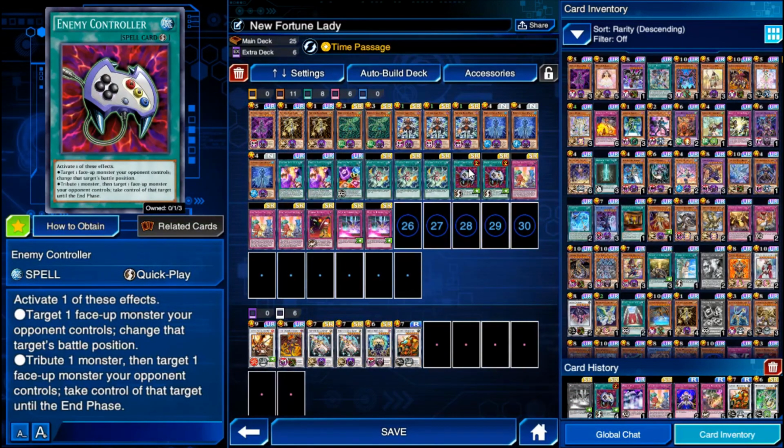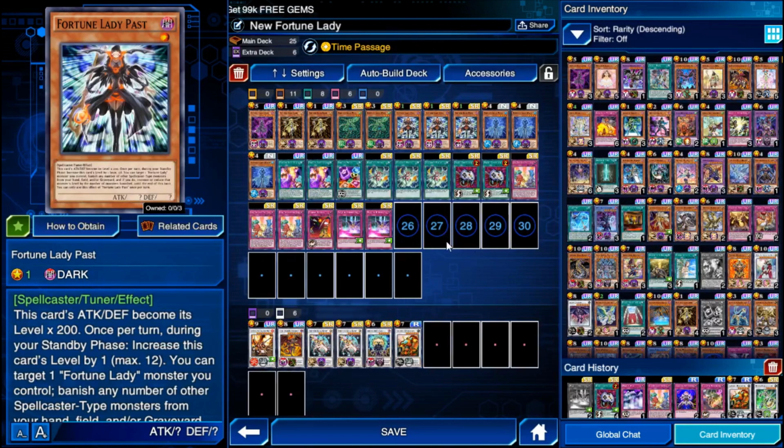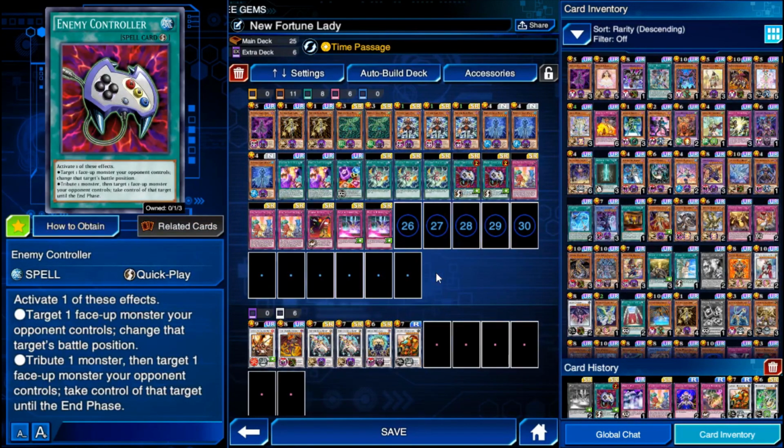Enemy Controller did come in handy a couple of times. Same with Wall of Disruption. So that's why I'm playing those. I didn't really feel like I needed too much of a back row disruption. I felt like monsters were more the issue, and I wanted more protection from monsters. So that's why we're running these rather than something like Cosmic Cyclone.